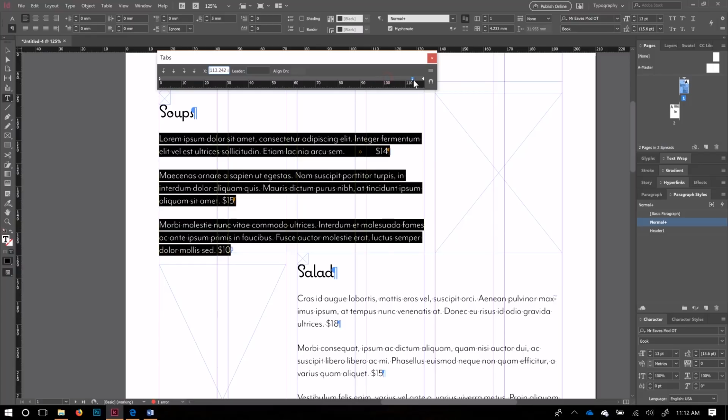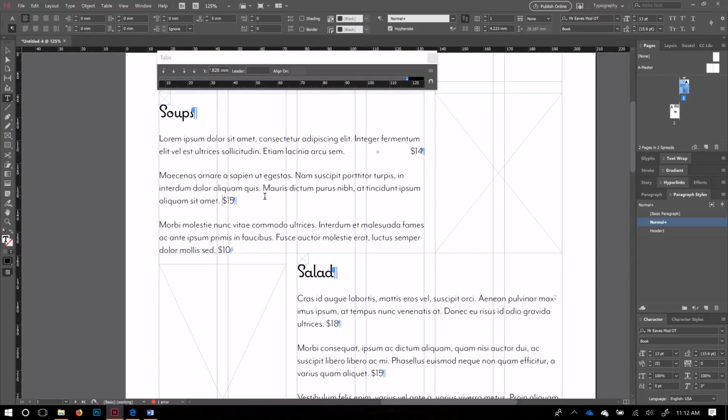So it's going to put a right justified tab. I'm just going to drag this all the way over to the white arrow on the right, and that's going to push that tab all the way over to the right side of our box. So quick and easy. Now if I delete the space there and hit tab, it's going to tab all of these. Since I selected all the text and applied it, it's going to push all of our text over to that side.